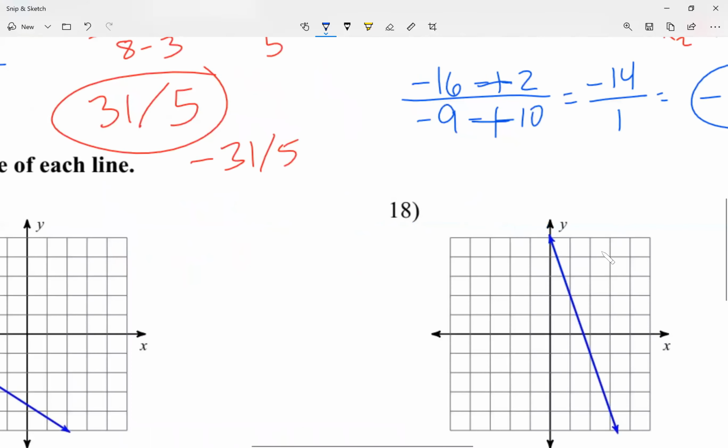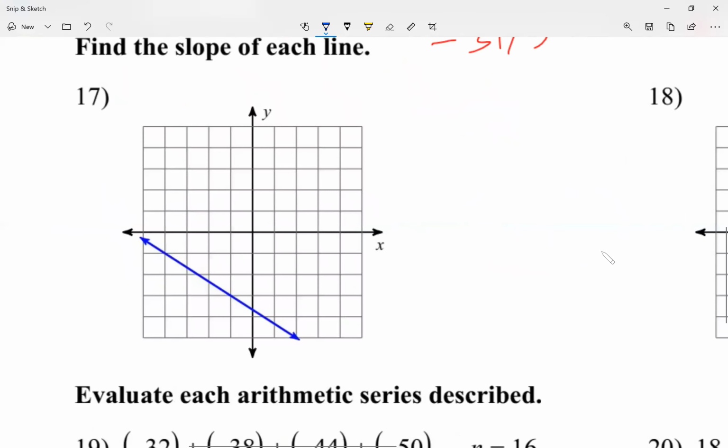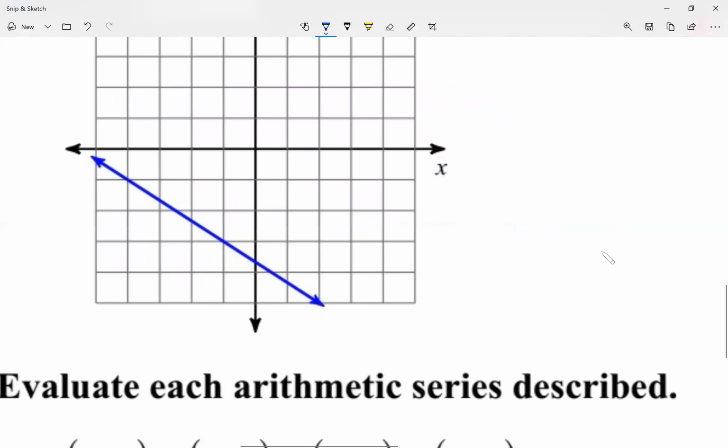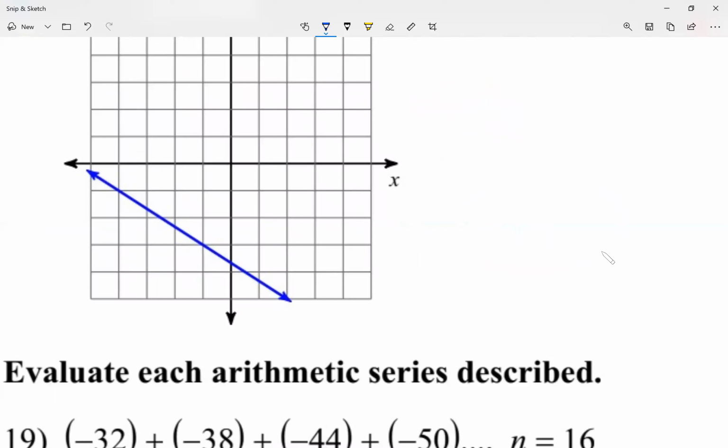All right, so let's take a look at number 17. We're finding the slope. Find the slope of the line. It would be nice if I had 2 points on the line. I'm going to come up with points here. The points that you can use, it's not just a random point. You guys see how I have the x-axis and the y-axis, but I also have lines that go parallel to the x-axis, and I have lines that go parallel to the y-axis. I'm going to choose a point such that it is on the intersection of my lines.